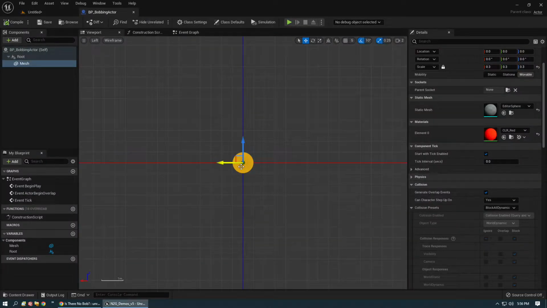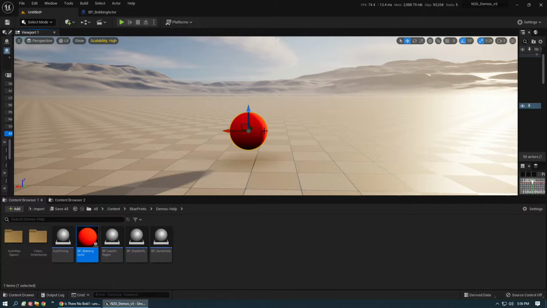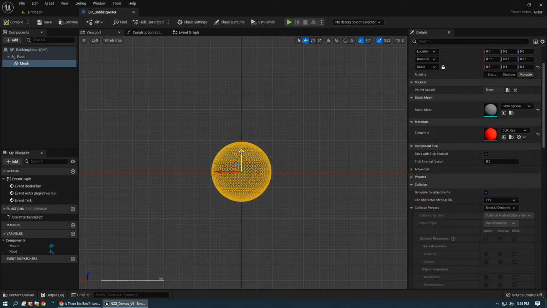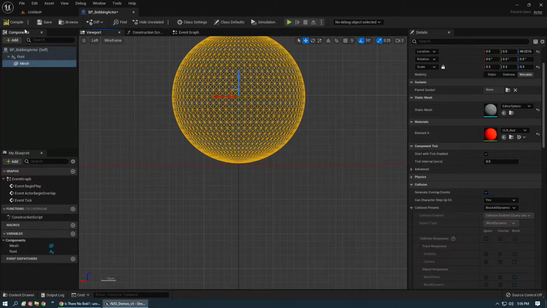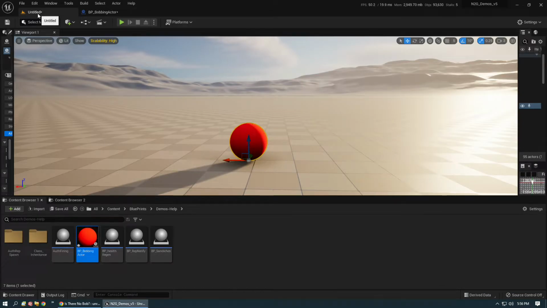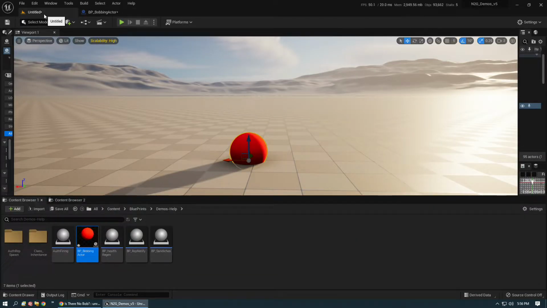So let me actually snap that back down and select it again, hit N key. Alright, snap back down. So when we come in here and we move it up, see, it pops up. Move it back down, boom. It's positioned relative to the origin or the root scene's center.